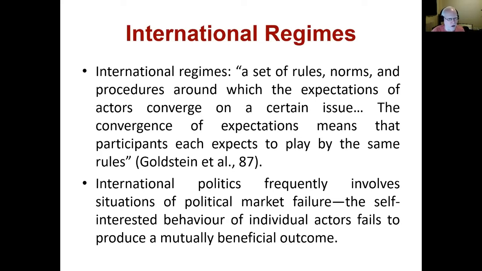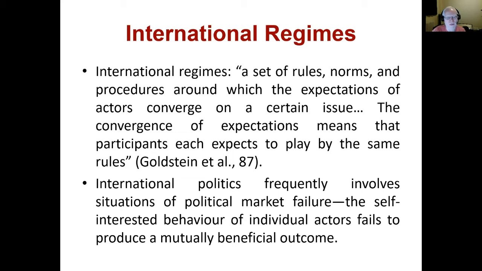International regimes are sets of rules, norms, and procedures around which expectations of actors converge on a certain issue. The convergence of expectations means that participants each expect to play by the same rules. Regimes aren't necessarily formal organizations. It could just be a particular issue area. One regime we often talk about, for example, is the nuclear weapons nonproliferation regime. There's a whole set of rules, norms, procedures, and organizations, all on this particular issue, that leads to an expectation of actors to converge on a certain issue.